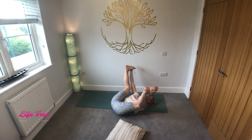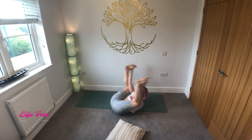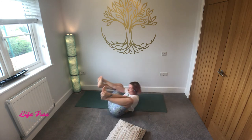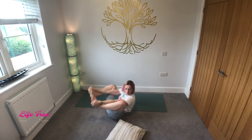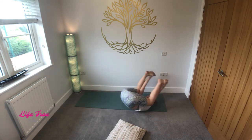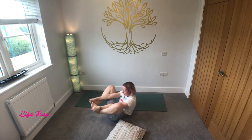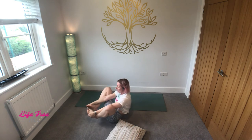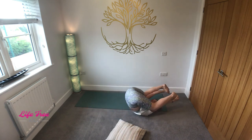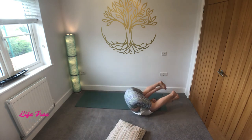Now, we're going to rock and roll again in this happy baby posture. So rolling backwards and forwards on the spine. And before we come out of this pose today, we're going to rock and roll our way out of it. So the next time that you roll to the top, you're going to engage the core, put brakes on again, and stop at the top with the feet still in the air.